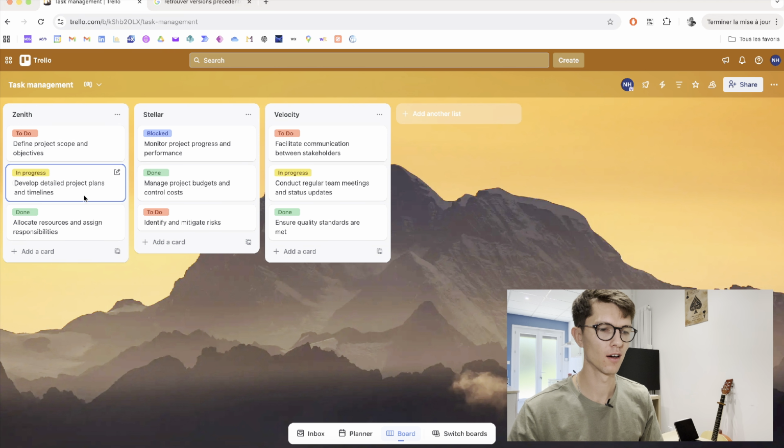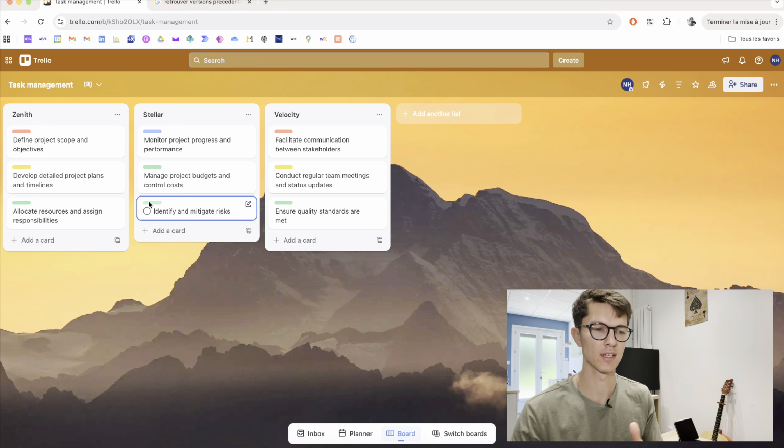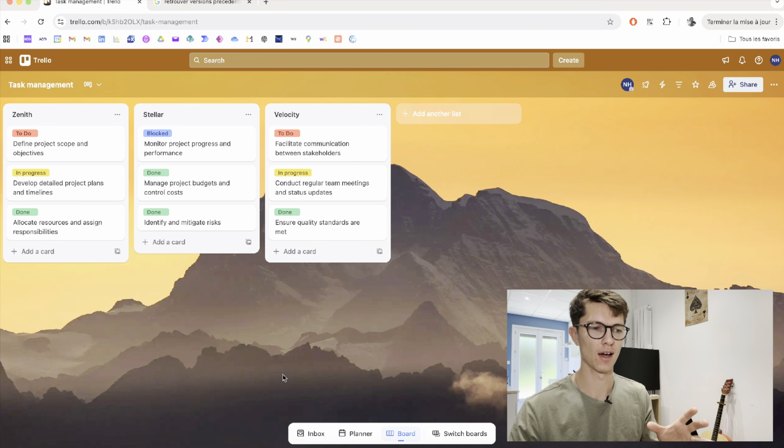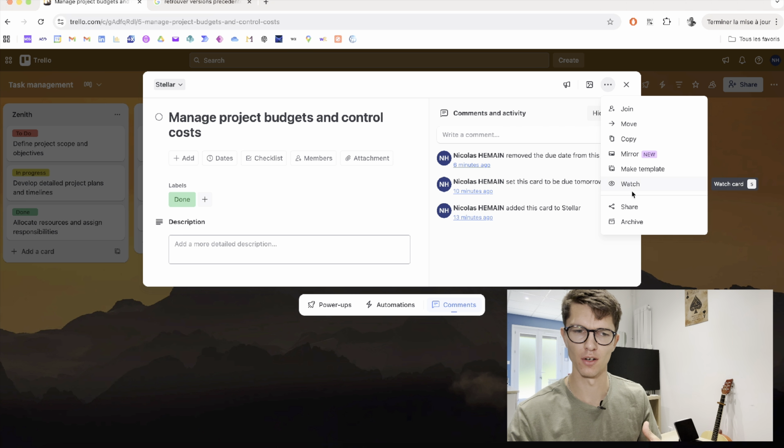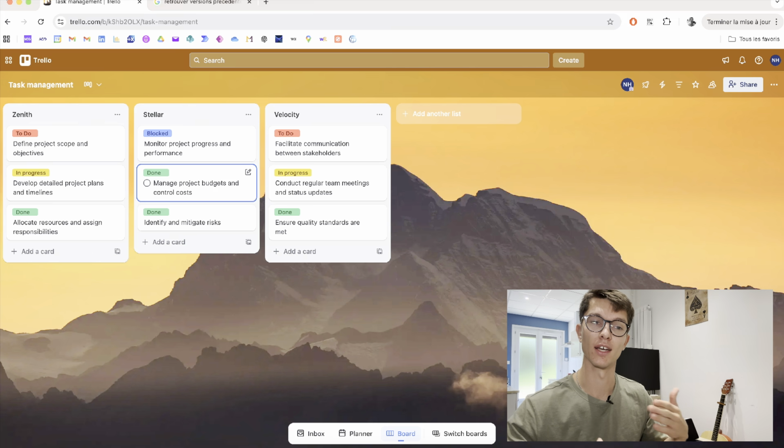So now what you can do is, if you identified your risk right here, you can just click on your task and change it to done. And what I advise you on this kind of project management is to just have your things done throughout the week. And at the end of the week, you can just delete your cards, or I don't know how they call that, archive your cards, so you don't see them anymore. And then you have your workflow being updated kind of automatically, and you always have on your dashboard what needs to be done.